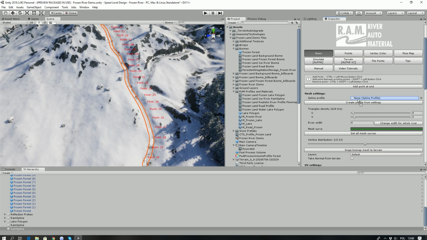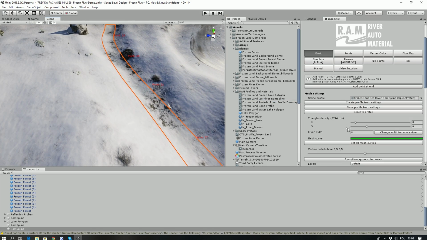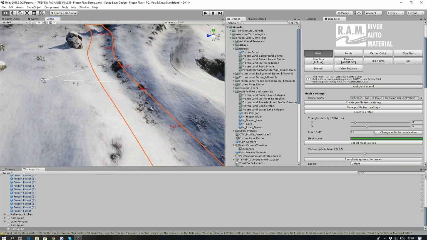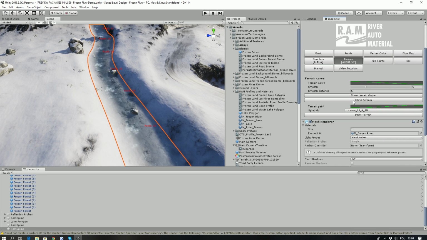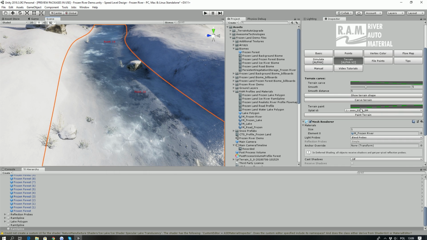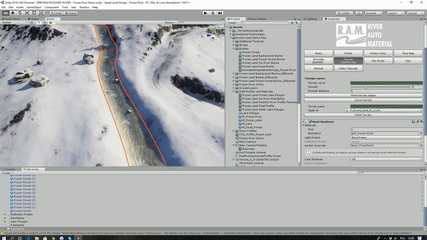Let's take the frozen river profile, and we have the ice on our spline. Let's maybe change its size and then carve the terrain. We click carve terrain and we got it. Now we could also paint our terrain, for example with sand. It's a very simple way to get proper textures under our ice surface.